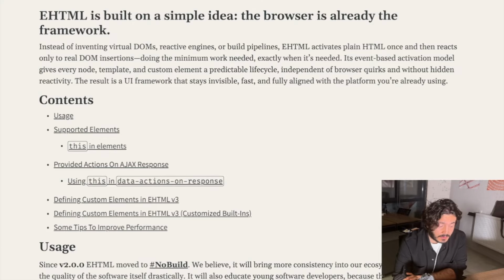For those of you who don't know, it's a web framework for front-end development, and it puts HTML as a primary language where you write all your logic and you do all your templating. It's quite different from server-side rendering, and it's definitely quite different from client-side rendering. It's even different from HTMX and Turbo and similar frameworks in many aspects. And hopefully I will be able to demonstrate that in this video.